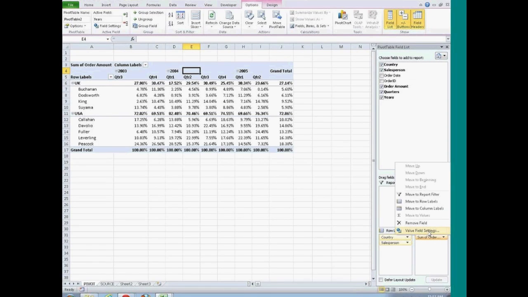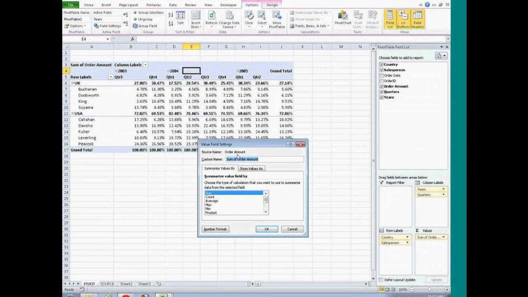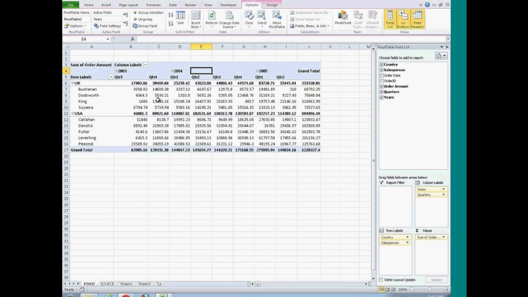And I'm just going to say that we have to wrap up shortly, so I just want to show you one last final thing. I'll take my value field settings and put them back to normal, to no calculation as it were, and I'll say OK. That's defined as normal in 2007, by the way, for those people using that interface, and I'll say OK. And I'll now show you my favorite part of pivot tables, which is the extrapolation.